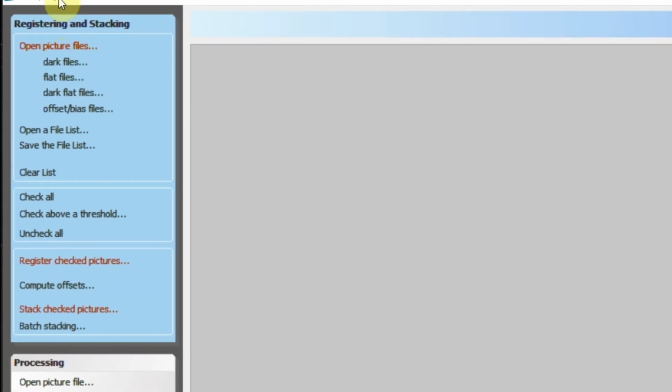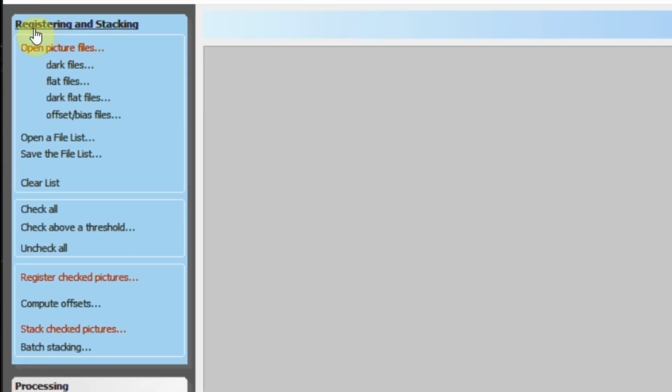What are these tabs inside Deep Sky Stacker? We've got this registering and stacking tab here. And registering is basically evaluating each of your frames that you take, your light frames. So the images you take with your DSLR or your dedicated astronomy camera are called light frames, and then you can register them here, and it gives them a score. The higher the score, the better, the sharper the images, the less trailing stars there are. And you can go through manually with Deep Sky Stacker and just deselect the ones with a low score.